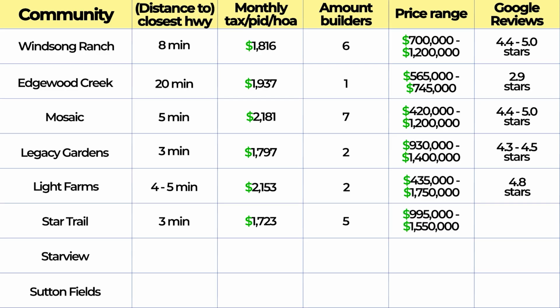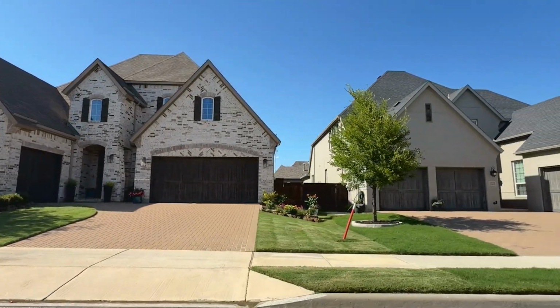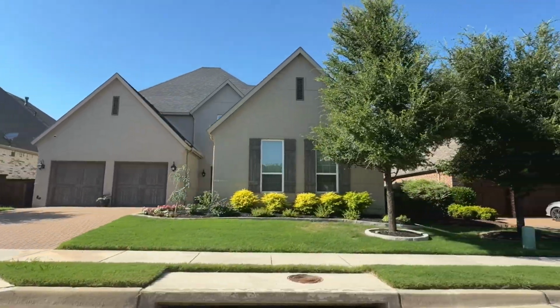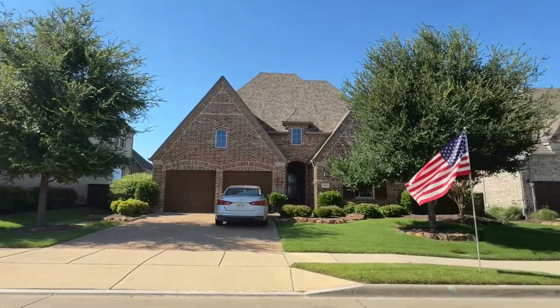New construction runs from about $995,000 up to $1.55 million. Now, pre-owned homes go as low as $625,000, but that's pretty rare. When I looked online, there was just one at that price point, and then the rest jumps up very quickly to the mid 800s and beyond. And honestly, what I was thinking when I saw that was, man, that one $625,000 listing could be a smart buy given the surrounding home values.